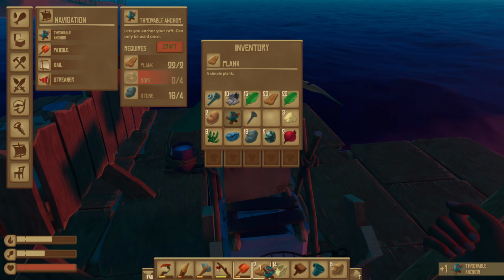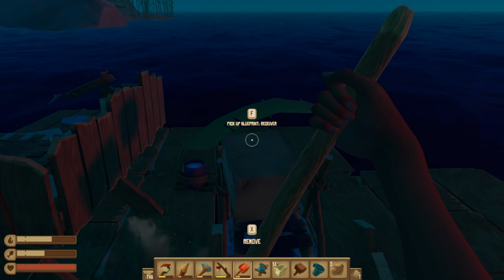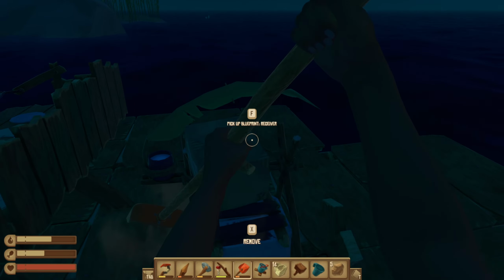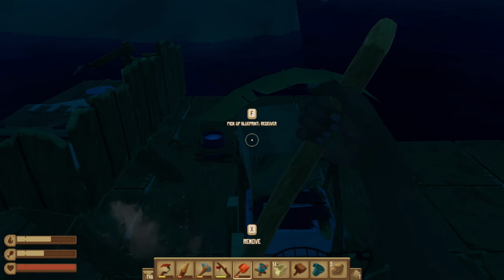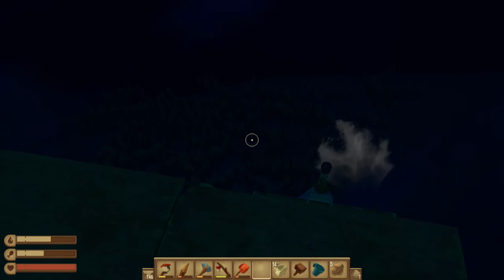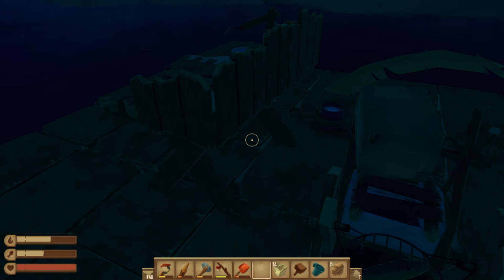Craft the anchor. Get that on the action bar. See if we can get a little bit closer. Come on. The little raft that could right now. Alright, we're pretty close. This is a decent enough spot. Let's put our anchor there and throw it down. Alright, so now the raft won't move and I can explore this island, so that's good.